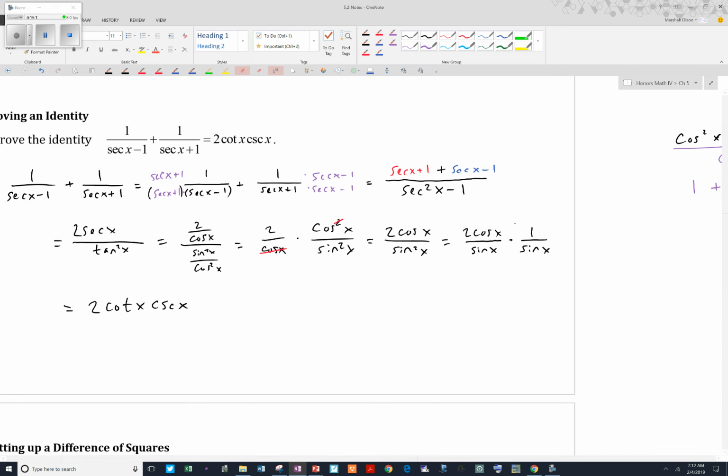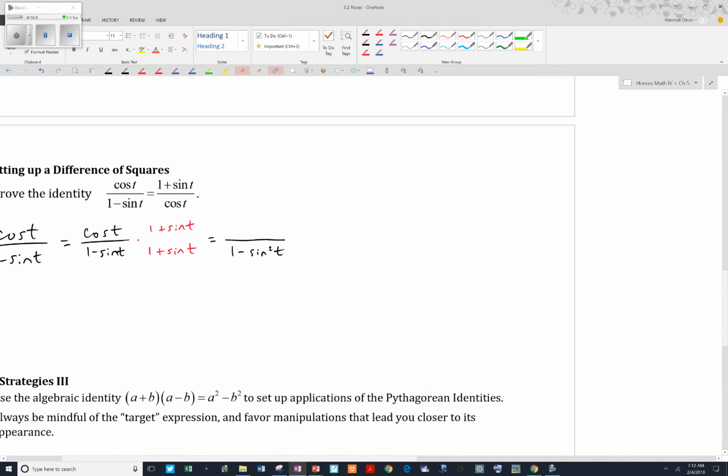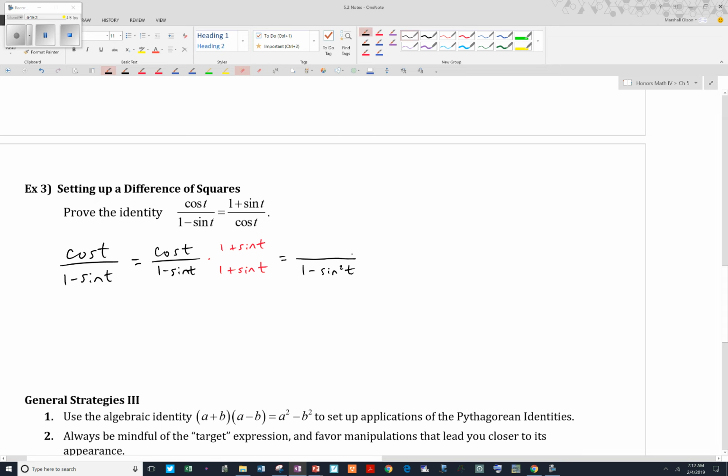Probably don't even need to write that. You guys have that one memorized. We might be able to change it into cosine squared if it's needed. Well, it looks like it is needed because I have a cosine down there. So I'm going to go one step ahead here in the denominator and just call that cosine squared of t. Cosine of t squared. And then my numerator is cosine times, I'm not going to distribute this yet. Here's why I'm not going to distribute this. Because look at what the numerator is, 1 plus sine of t. That's what's going to be right here. Don't forget your t here. 1 plus sine of t.